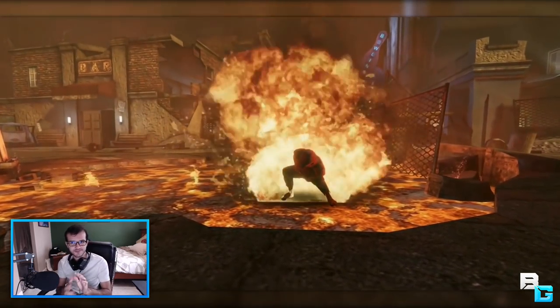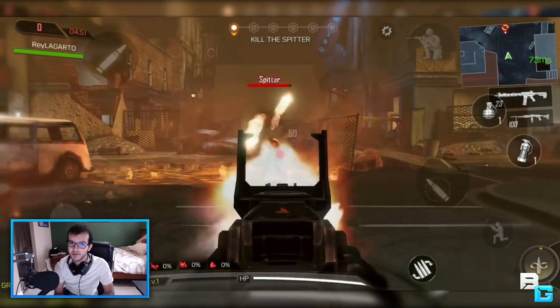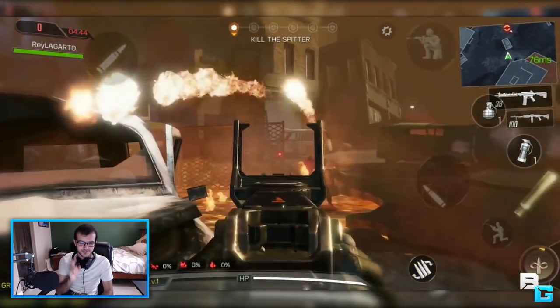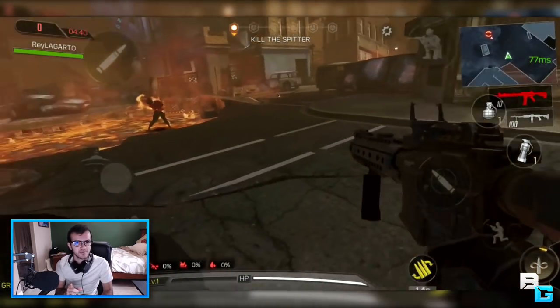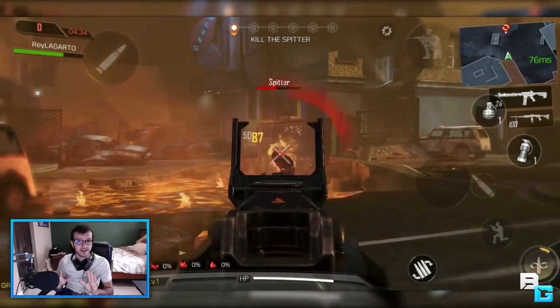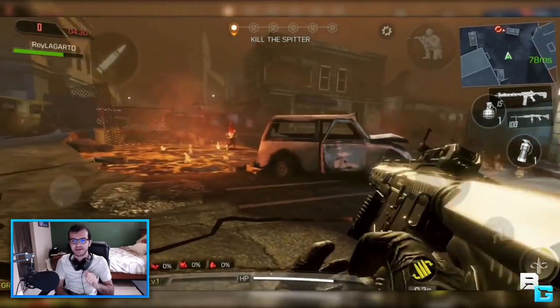So he has footage here from the zombies mode pretty early in the beta, so I just want to let you guys know that at the bottom left it does say auto fire. Do not worry about that. There is no auto fire in the game. There was in the beginning of the beta, just so the team making the game could test out all the guns to make sure everything was okay, and then they removed the auto fire, alright? So there is no auto fire in this game.